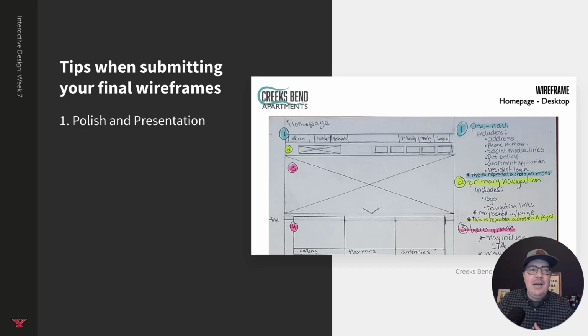Nice logo in the top left, has a detail of what page we're on here in the top right. And again, that's on all 6 pages that are submitted, giving us the detail of what page we're on, and a nice logo to keep it all cohesive. And then also this is framed quite nicely within this larger page that we have kind of outside of this screenshot here. So tip number 1, thinking about polish and presentation.